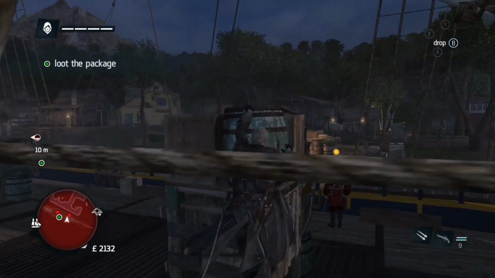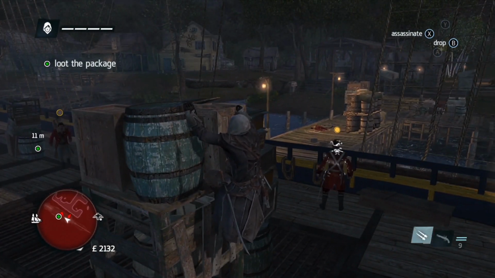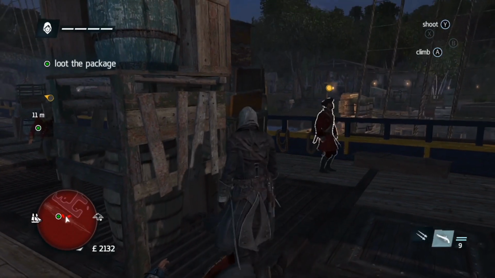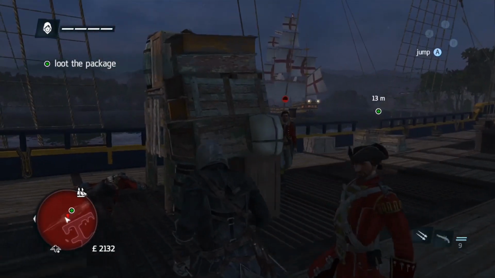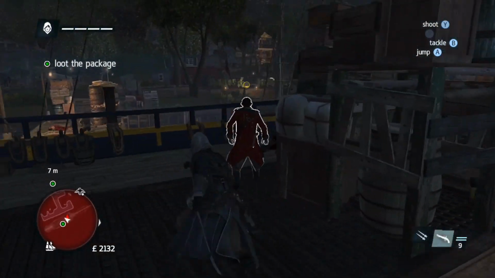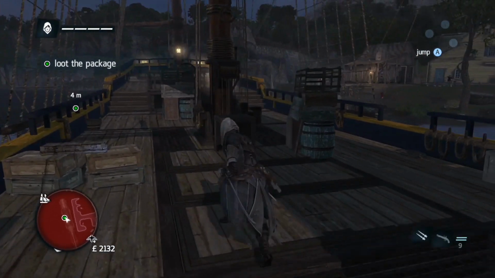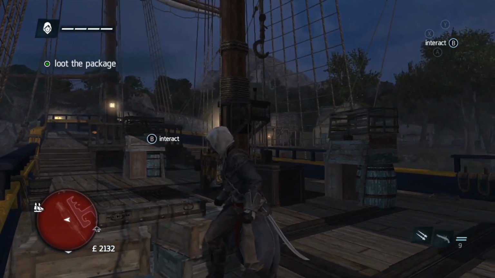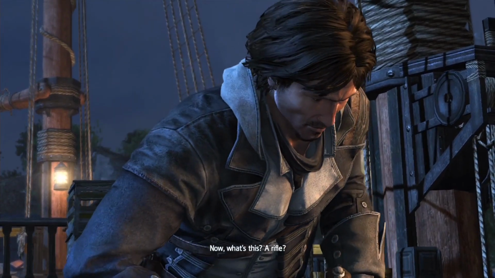Again with the rocket. Oi. No. He's off. Starting all kinds of trouble, are you? You bastards trying to get away! Oh my god, don't even ask me how I just did that. But, I am the stealth master, so... What's this? A rifle?